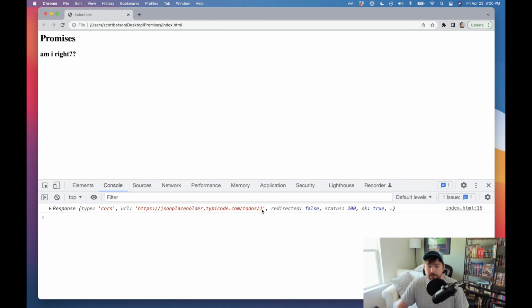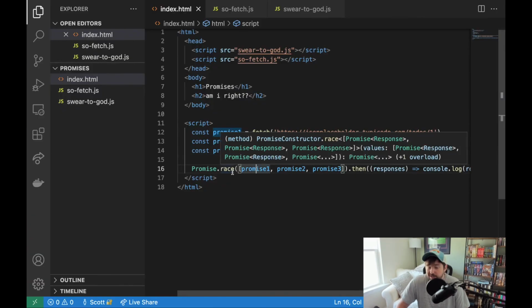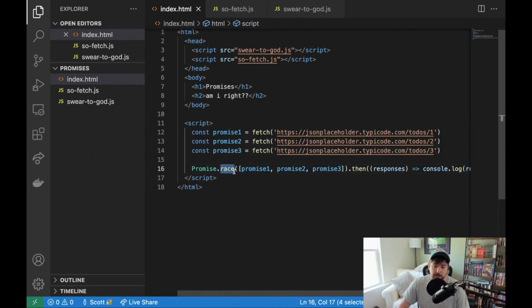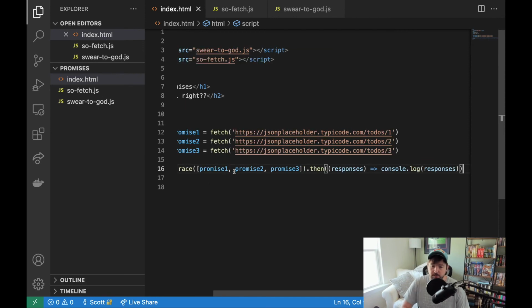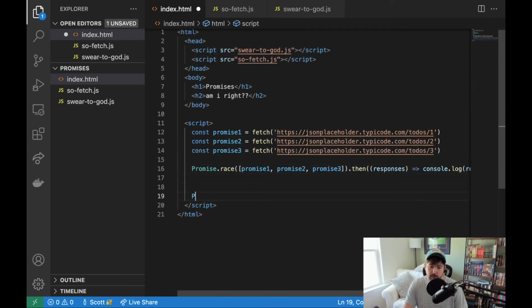But if I refresh, todo 1 is now finished first. Again, I've never found a practical reason to use this, but I guess if you're requesting the same data from multiple APIs, and sometimes some of them are faster than others, this is why you would use Promise.race.